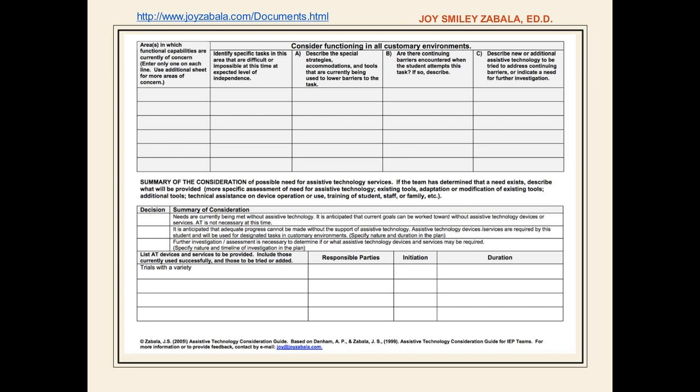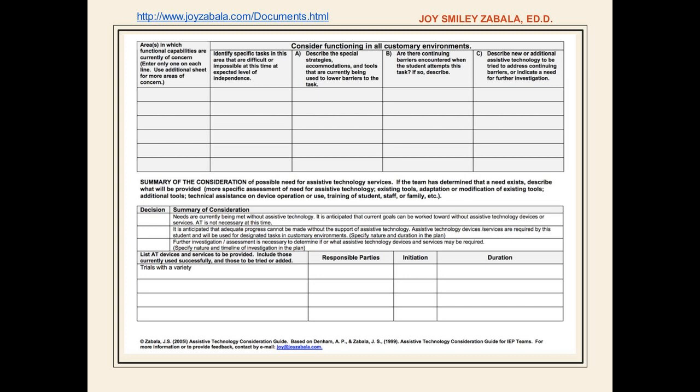Then, are there continuing barriers encountered when the student attempts this task? And then describe new or additional assistive technology to be tried to address those continuing barriers, or indicate a need for further investigation. So it really does help guide our team into that assistive technology evaluation.